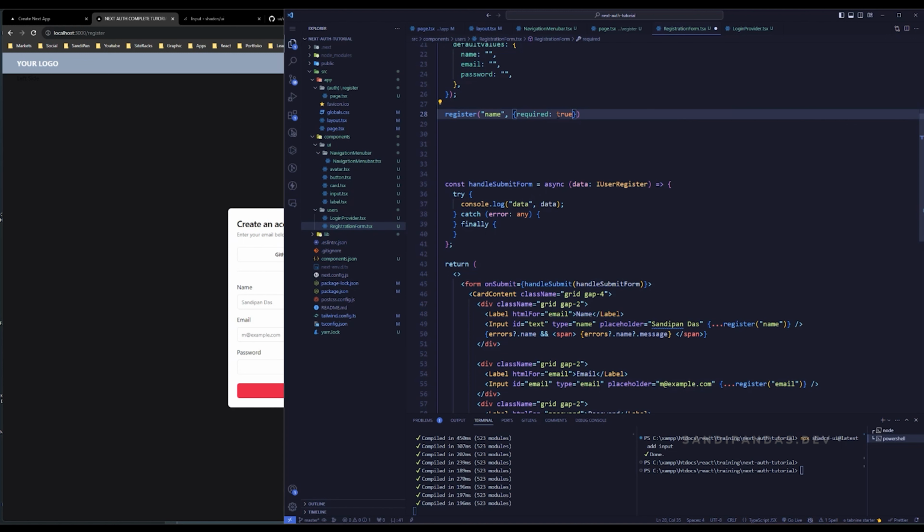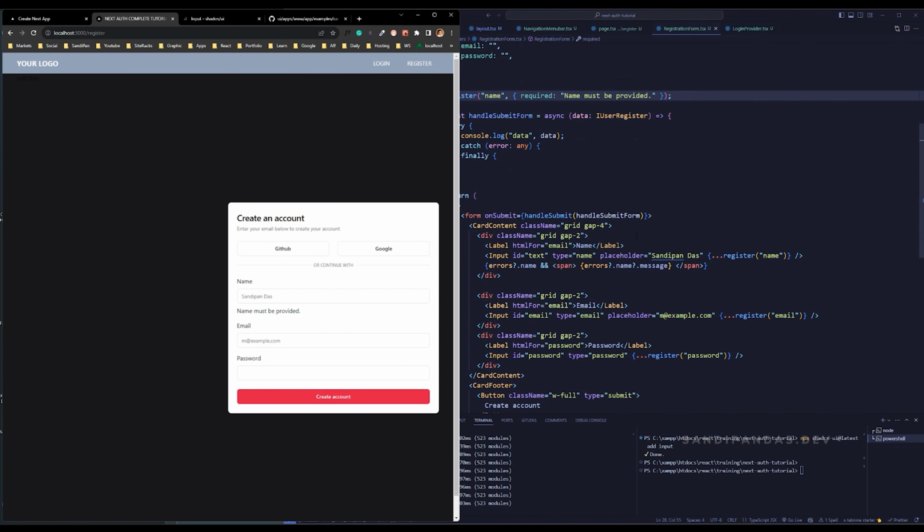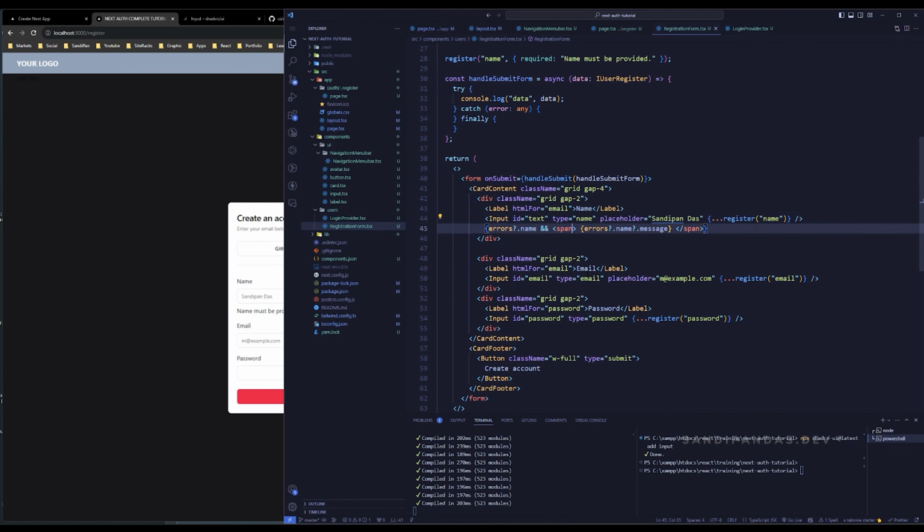If I keep it true, then the custom message will not appear. So what we can do is write our custom message like name must be provided. Okay, yeah. So if I create new, you can see name must be provided appears. So a little change from there, className, and I think the error should be red, right?